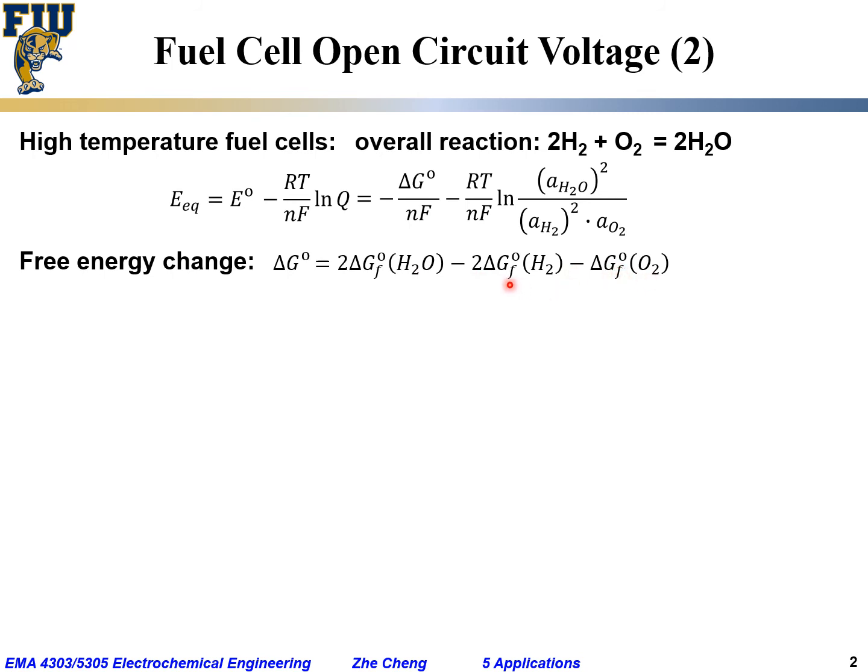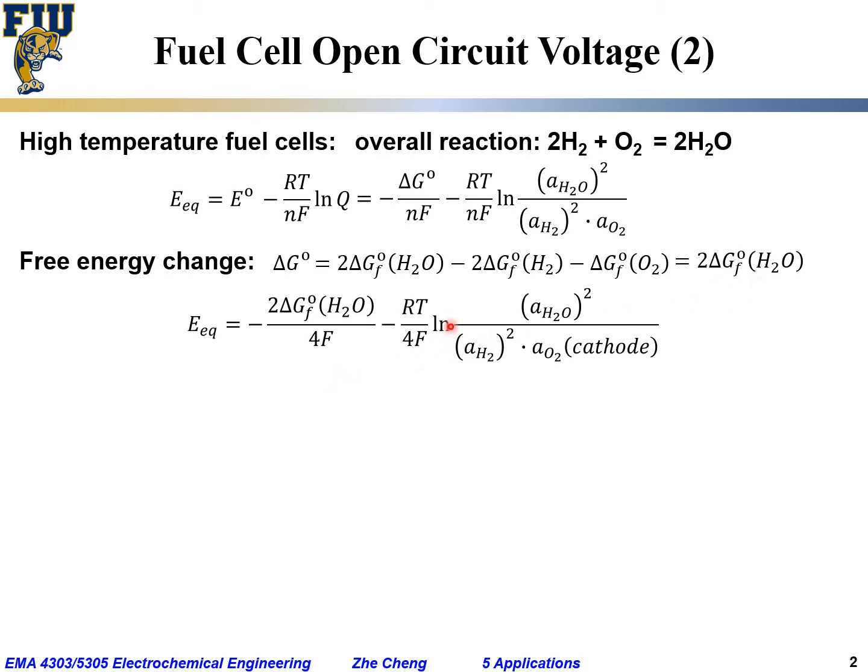And then the formation energy for a pure substance under its standard state, like hydrogen gas or oxygen gas, would be 0. So the reaction Gibbs free energy change at the standard state would just be 2 times the Gibbs standard formation energy for water. Okay? And so we can further rewrite the above equation.